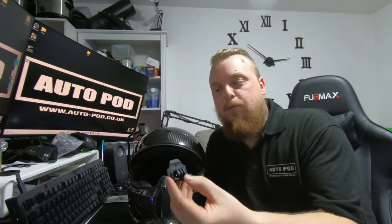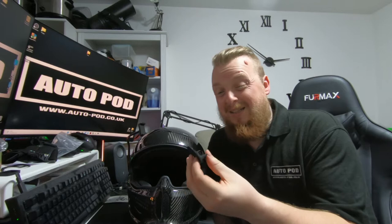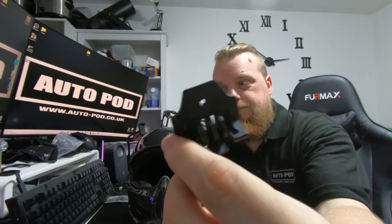So Ruroc customer service first of all. When I ordered this helmet, they did send me the wrong mount. This one is for a snow helmet, I do believe. The clips are a little bit different, and there's a little screw hole there. So, quick email to customer services. Yeah, no problem, mate, sorry about that, we'll send you another one out.